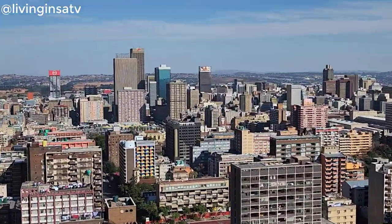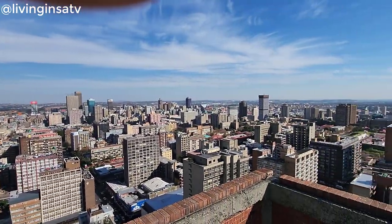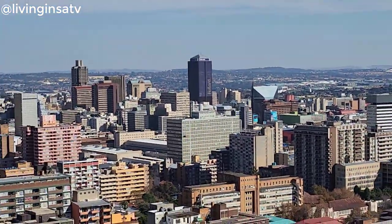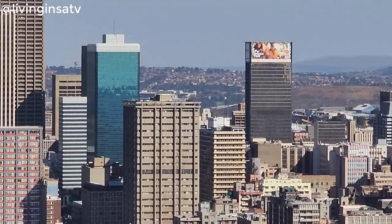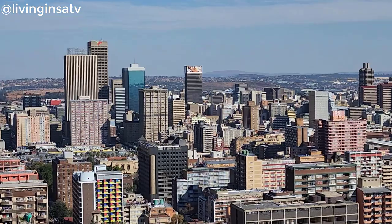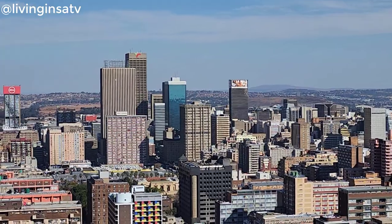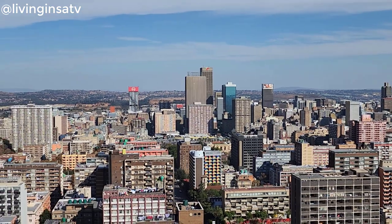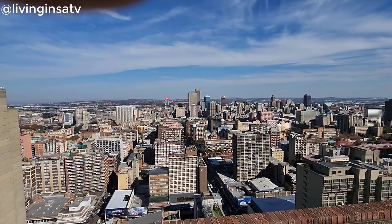Sure. Yeah, FNB Bank City. I can see the Diamond also from here. Yes, I didn't even see that. The Johannesburg 7 Towers, the blue cladding building there. Next to it on the left side is going to be the Marble Tower, Transnet building. You can see the Carlton Hotel just behind it. So next to the Transnet building and next to the Johannesburg 7 Towers. Absa Tower, like I said, FNB. I'm saying Absa Banking Precinct.